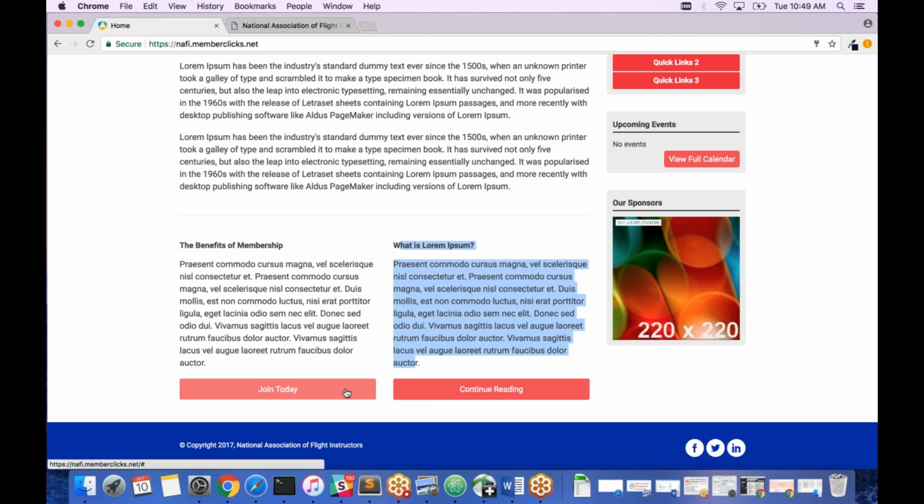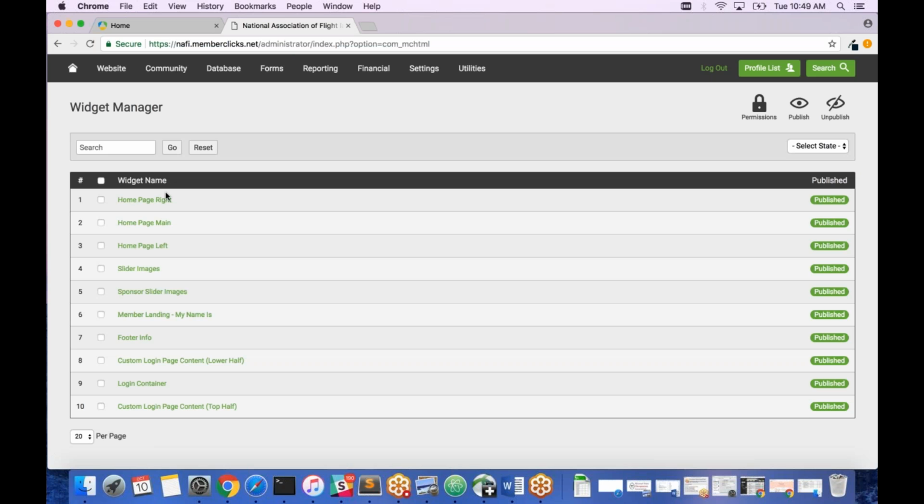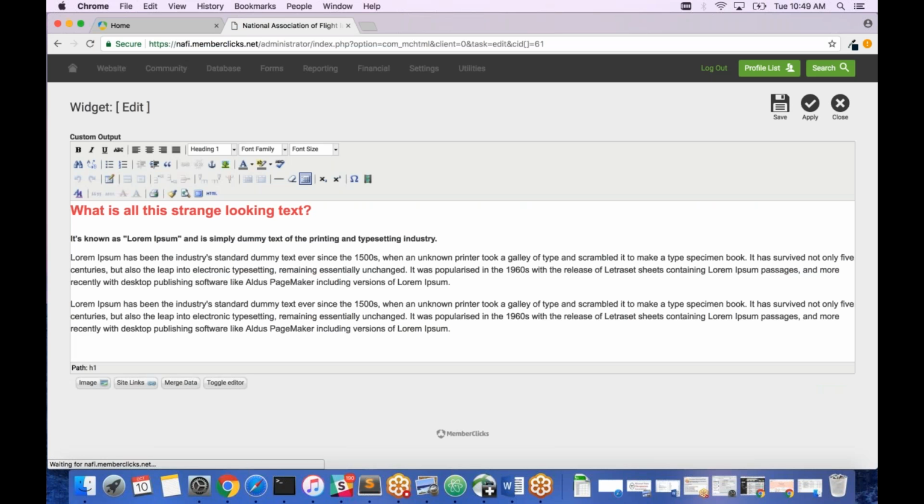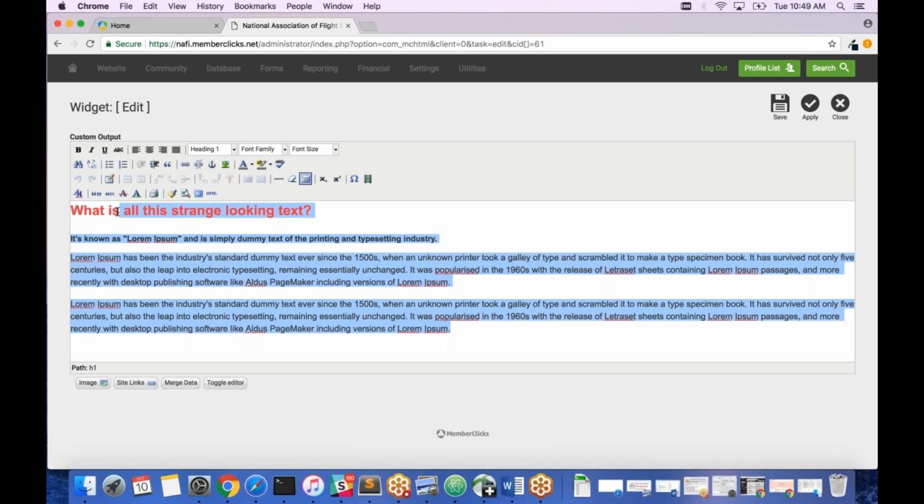These buttons down here were created just like I showed you guys, linking either internal and applying heading 6. So that's homepage right, homepage main, homepage left. All you have to do is edit. That's going to bring you into that homepage main editor. And then you'll use this editor just like what you did from our example we went over.